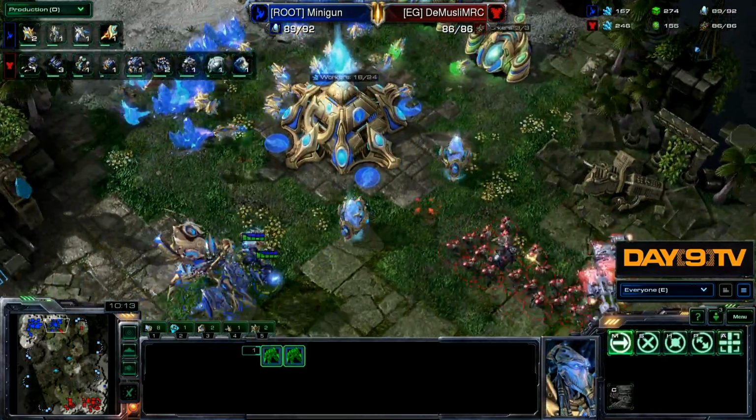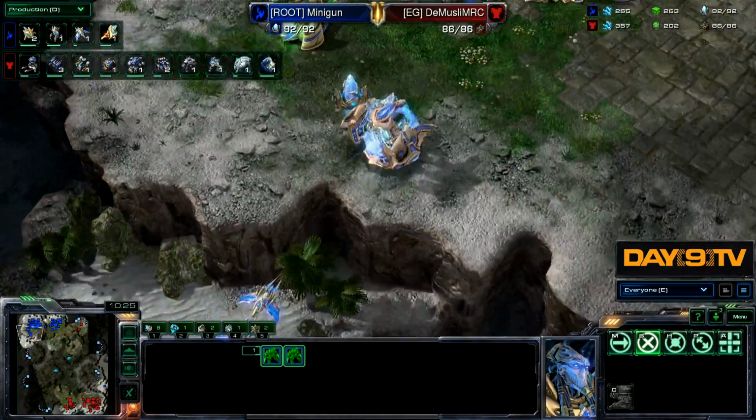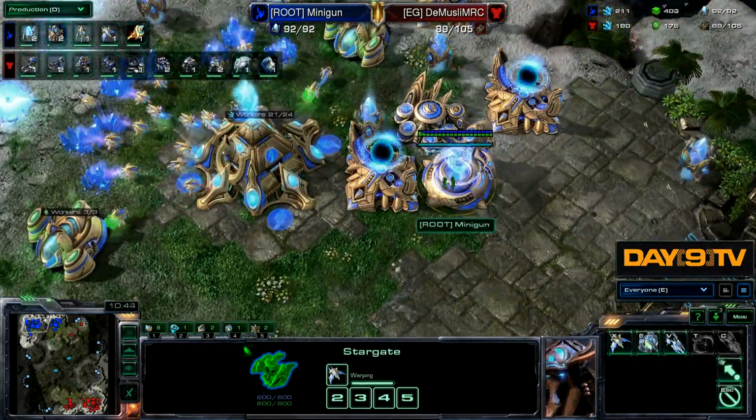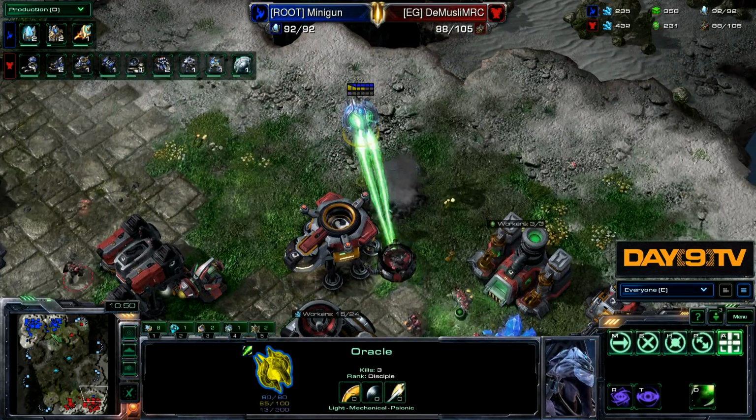And some pretty typical 3 gateway play at the front. Colossus to be able to deal with that. Chrono Boosts are so easy with this style. All you do is Chrono Boost Phoenixes and Colossus. Get it? Easy peasy. Makes total sense.